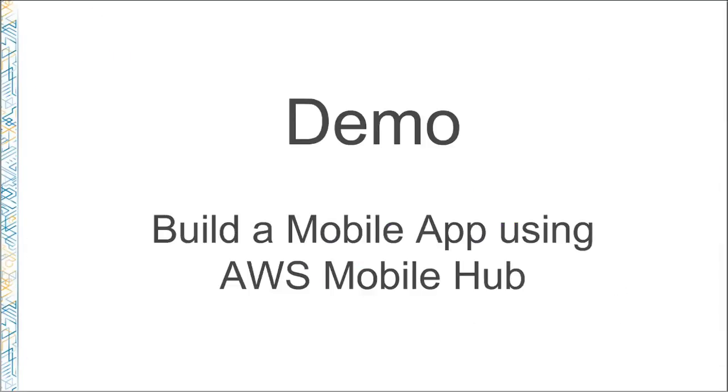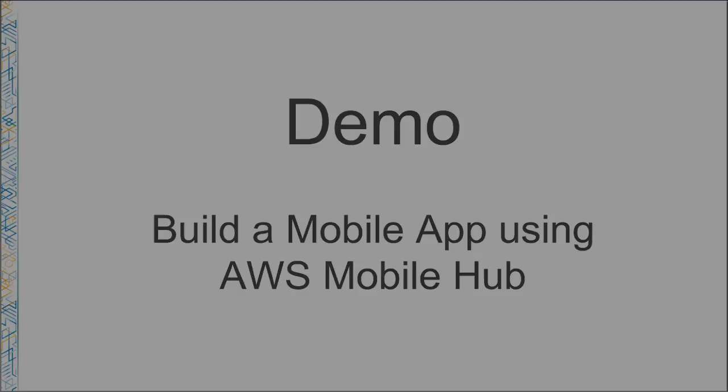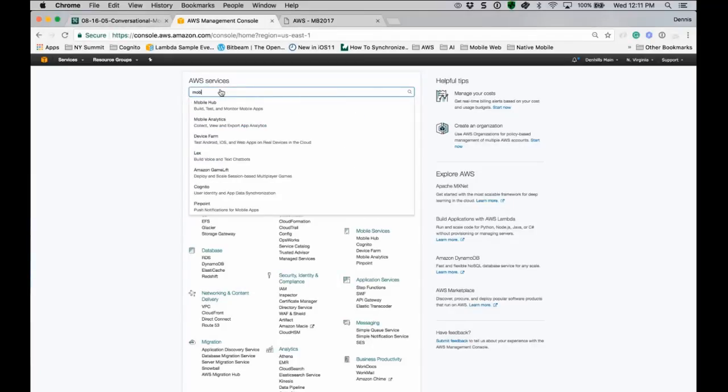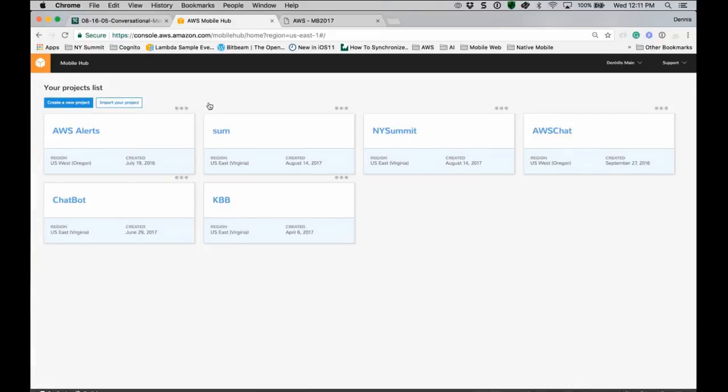So now we'll switch over to the demo, and I'm going to go through this live and demo a quick mobile app, and then we'll go into the Lex chatbot. So if you go into the main console, we're going to search for Mobile Hub, and you can follow along if you'd like. It's fairly quick, and again, the service is free. It's just the features that we enable that will have their own pricing tier. So just take a look at that. But just setting it up today, you can tear it down, and it won't cost you anything really because you have the built-in free tiers of some of the other features.